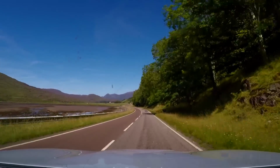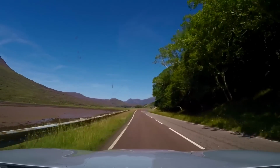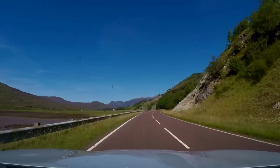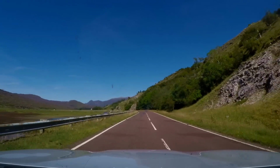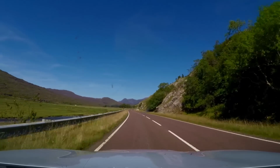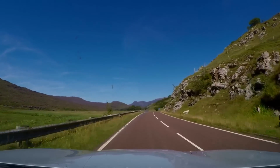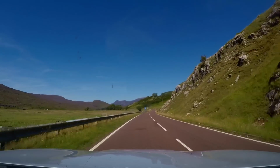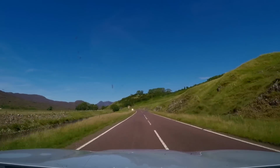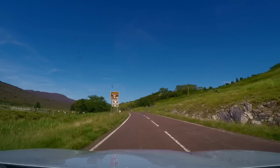Funny how these roads go very narrow and then open out into these lovely flowing A roads. So into the distance now I can see a blue sign with a red circle on it. It's probably warning us something about the road coming up. I don't know if there's a width restriction or a height restriction or something like that. And looking at the sat nav, I'm going to be turning left and I can see a bridge off to the left there, so I suspect that's our road. So I'm looking right through the side window all the way off to the left. A sort of dark coloured hatchback car coming towards us in the distance there. Checking the mirrors.